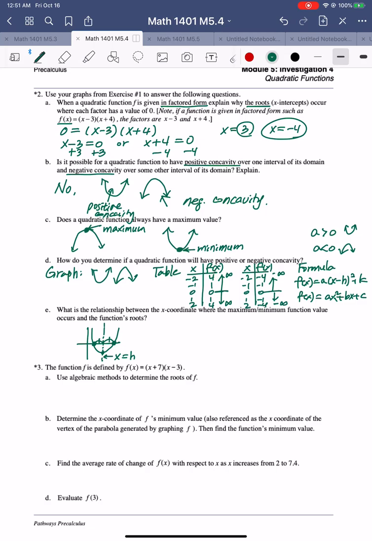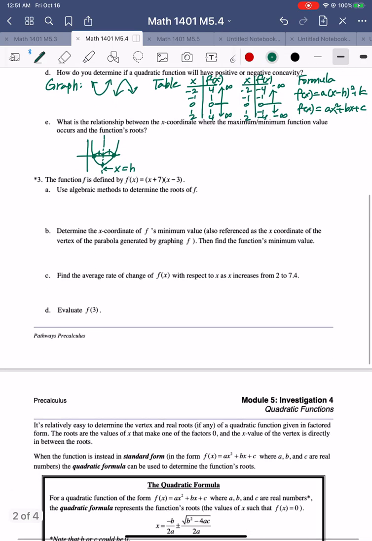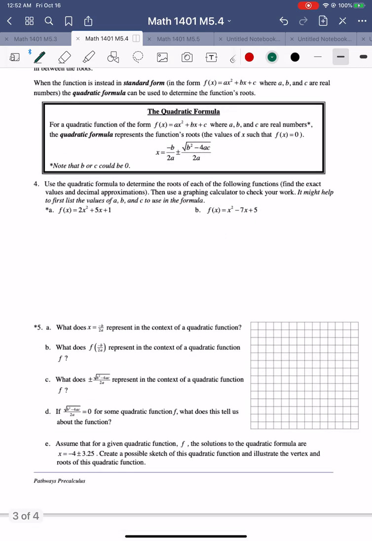Okay, alrighty. Let's go to the quadratic formula. In order to solve the quadratic equation, this is the formula: x equals negative b plus or minus the square root of b squared minus 4ac, over 2a. Usually they write it as negative b over 2a plus or minus the square root of b squared minus 4ac over 2a, and then they just split it up.